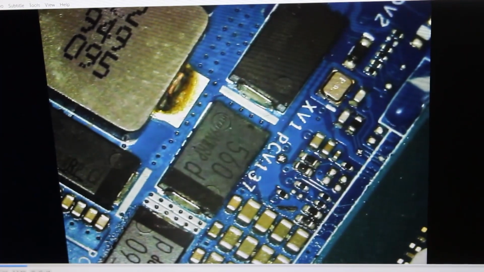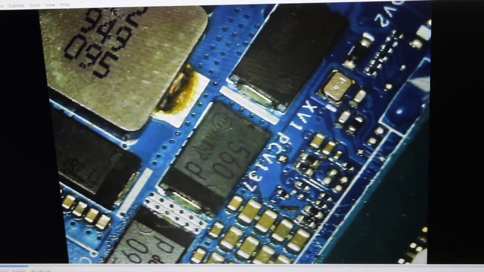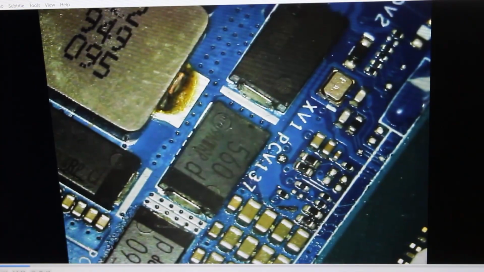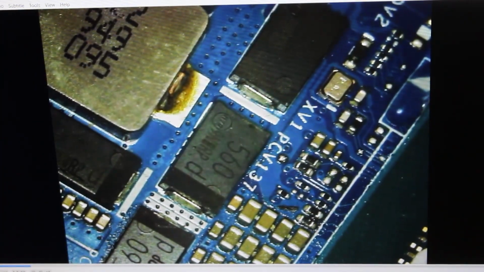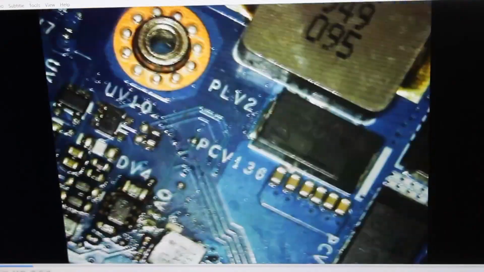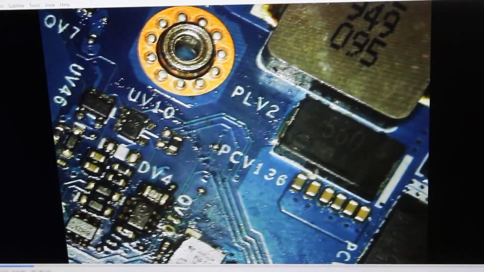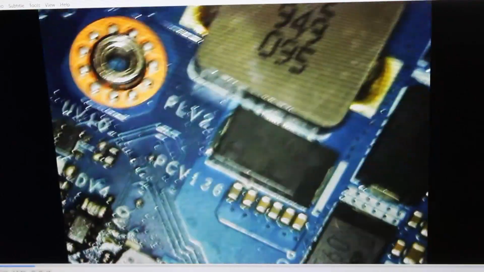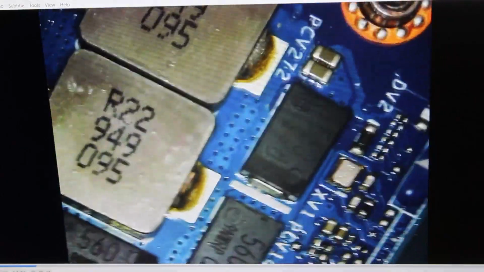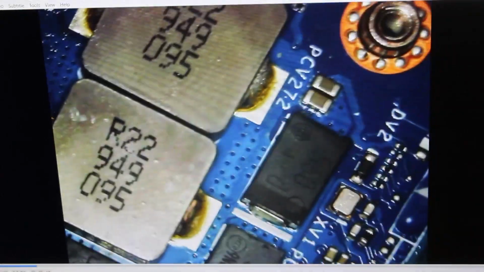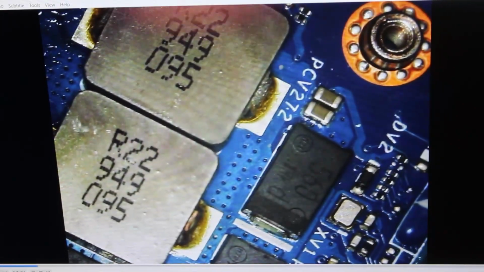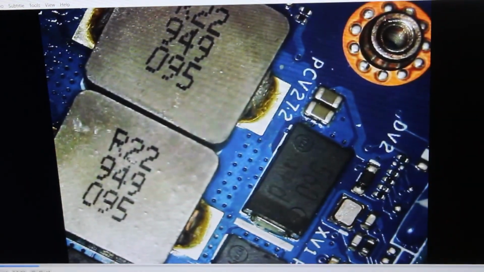So go into the microscope here. I'm going to go to a ground spot. I want to show you where I'm going to ground. It's just above where I'm at, so I'm going to put my black lead right here. Then I'm going to go to these inductors and capacitors here.